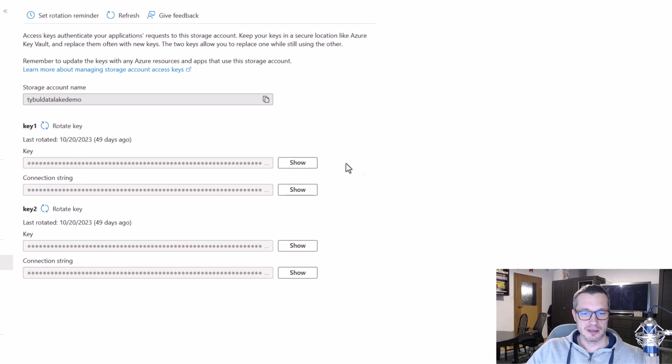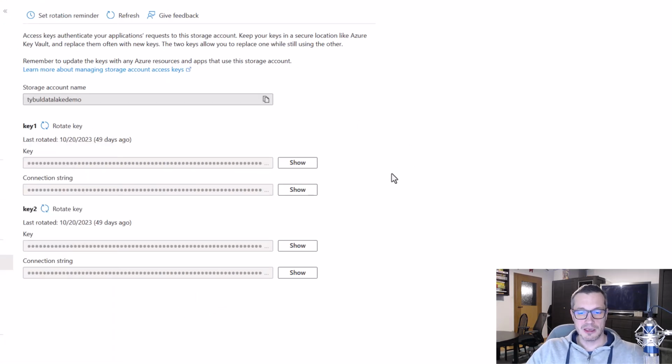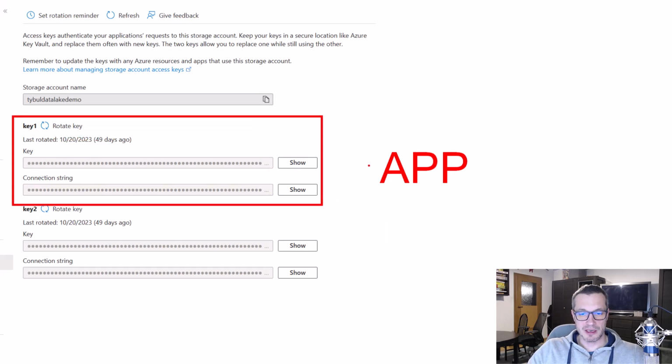So let's say we've got an app that uses the first key to authenticate, to connect. For some reason, bad thing, but it was implemented this way. And let's say that we suspect that this key has been compromised and we've got to change it to a new value, so the old key would stop working.